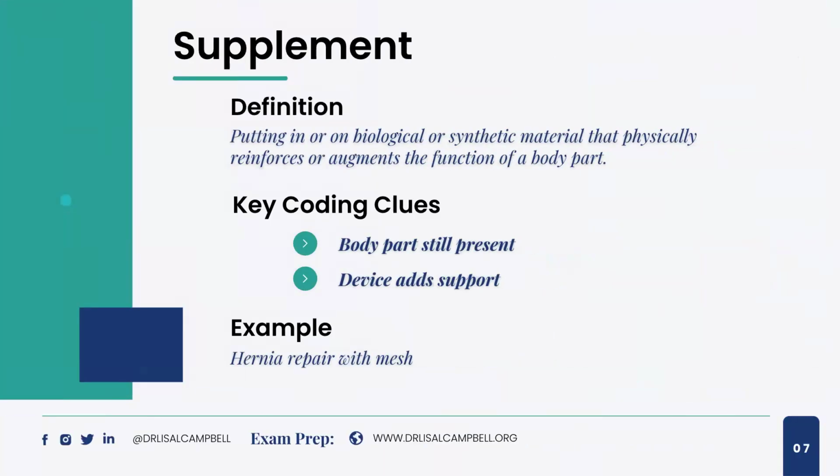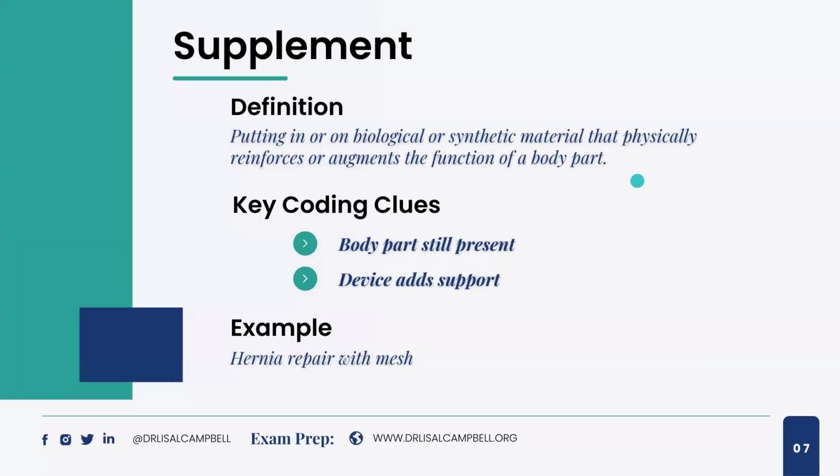And then lastly, we have supplement. Supplement reinforces or supports a body part, but the body part remains intact. The device itself is going to add strength or stability rather than replacing anything. A perfect example is when a patient has a hernia repair with mesh. The goal here is to supplement. Now, very important: if they just do a repair only and no mesh, that's repair. I wanted to point that out.